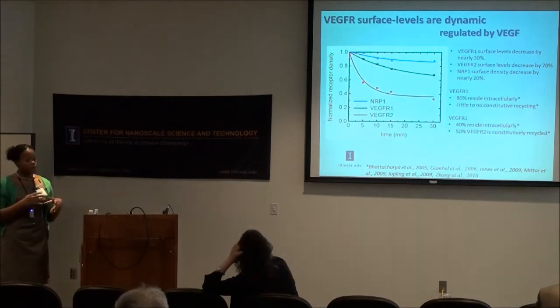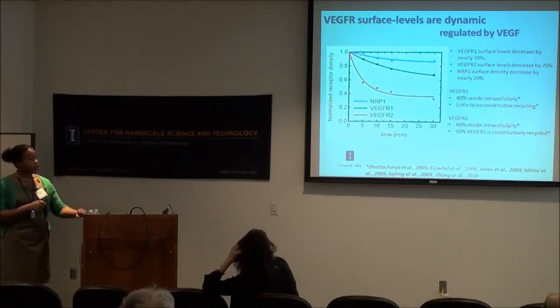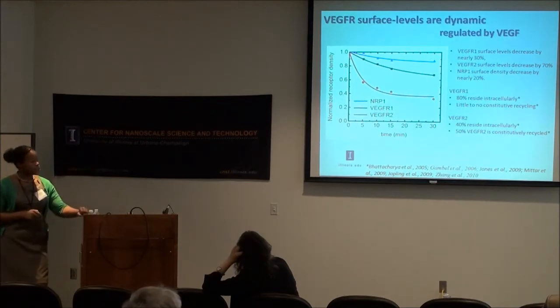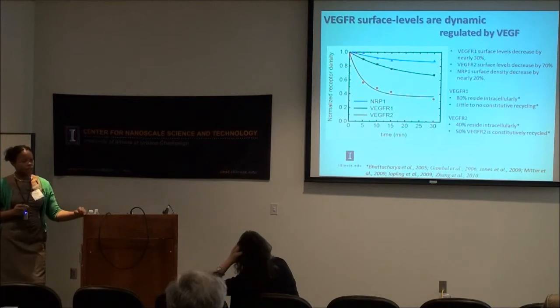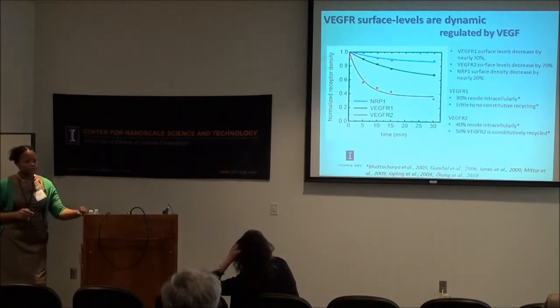So these receptors are very dynamic in the sense that receptor 1, receptor 2, they're trafficked onto the cell surface. There's no constitutive recycling for receptor 1. About 50% of the intracellular pool of receptor 2 is recycled back to the cell surface. So the population analysis is really just a snapshot in time, but I think that should give you an idea of the range of receptors that could exist on the cell surface.